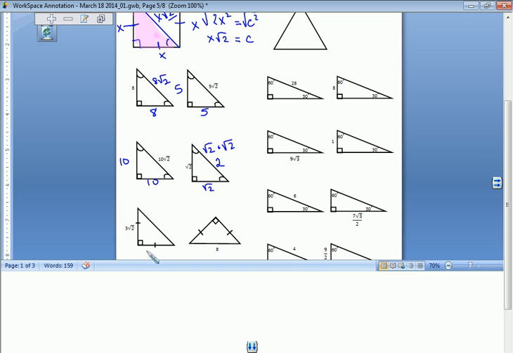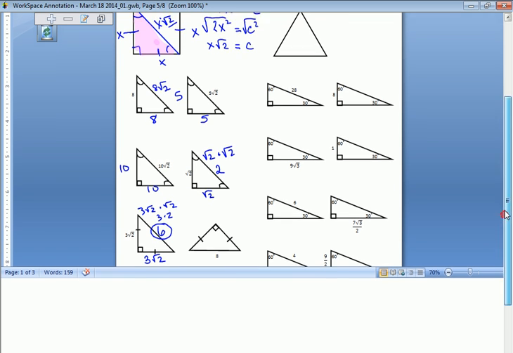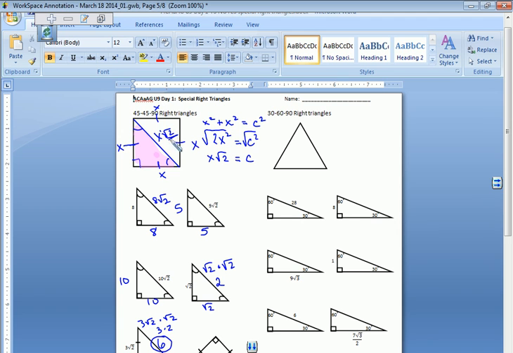Okay, so this is 3 roots of 2. Do you also see I marked this one differently? You can mark it either way, or I could just put 45 degrees in the corner. This is 3 roots of 2, so this leg is also 3 roots of 2. What would the hypotenuse be? 6. So it's 3 roots of 2 times the square root of 2, which is 3 times 2, or 6. Okay, every time to get the hypotenuse, what do we multiply the leg by? Just the square root of 2.